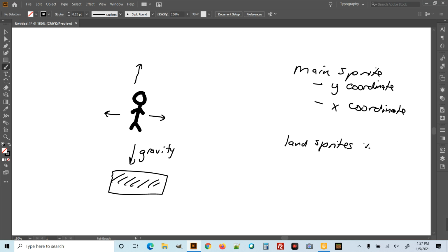Yeah, sprites. Okay, and we're going to have any number of those. So n. That's a way you can denote in science and math that you have multiples. The lowercase n usually means that. So we're going to have multiple land sprites. That'd be NAND sprites, but no, just n denotes a number. We'll have any number of them, so that's what the n stands for. Now these land sprites will move through the world based on the x coordinate. So the x coordinate is going to relate to that. So we're going to have to base all movement off of the x coordinate.